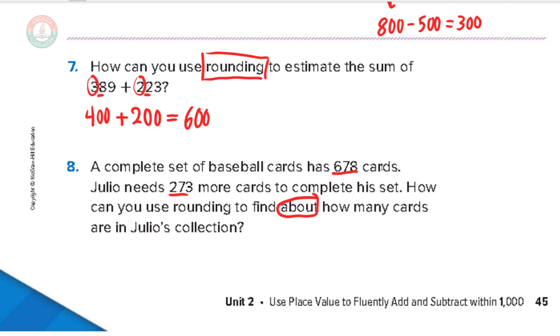But in the question here, it says about. So we don't need the exact answer. We can just round. So I'll do 678 minus 273. I can use compatible numbers here because these two numbers, they have like 70s. So this will be 675 minus 275. I used really close numbers. So if I subtract here, what do I get?